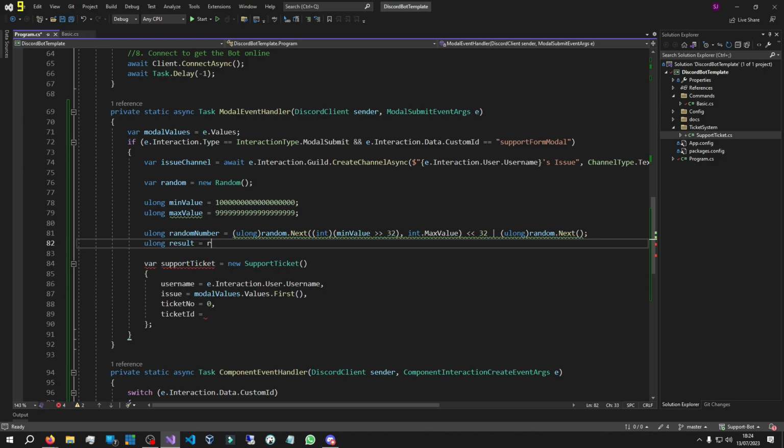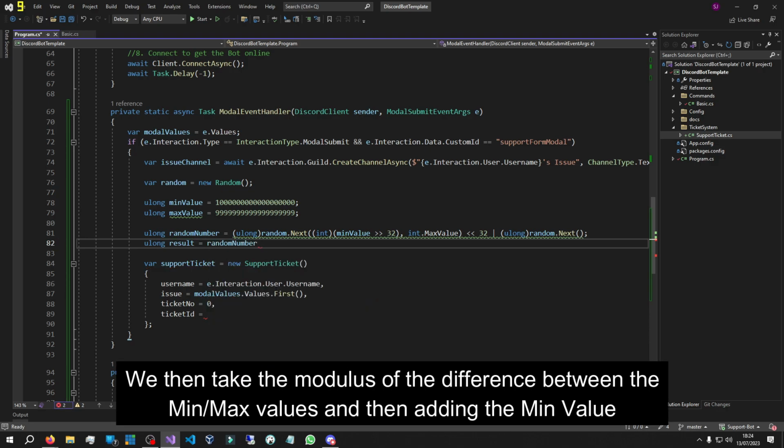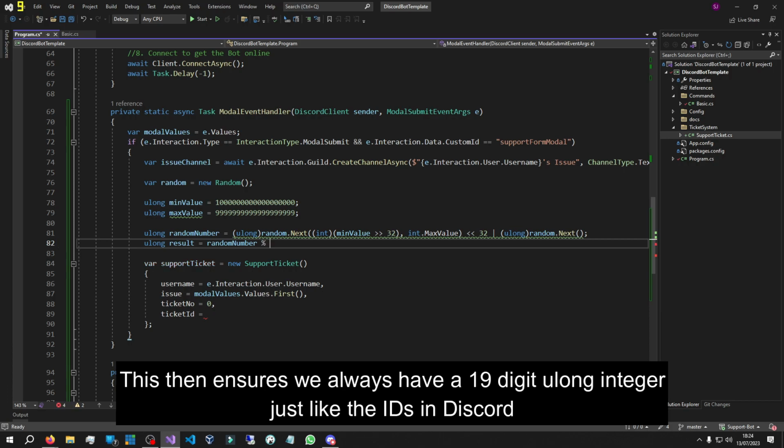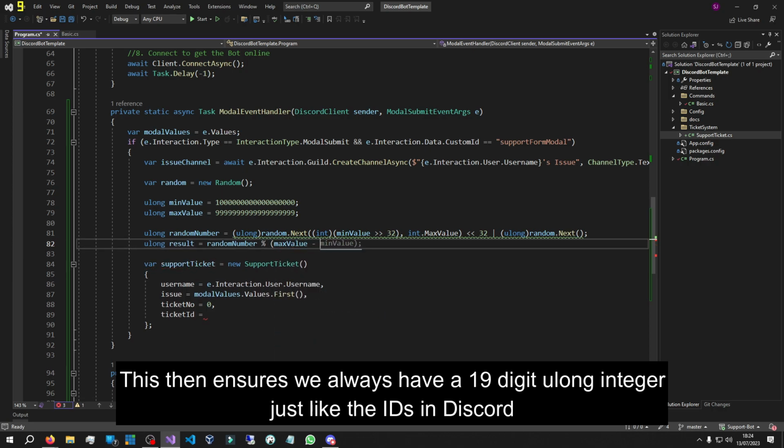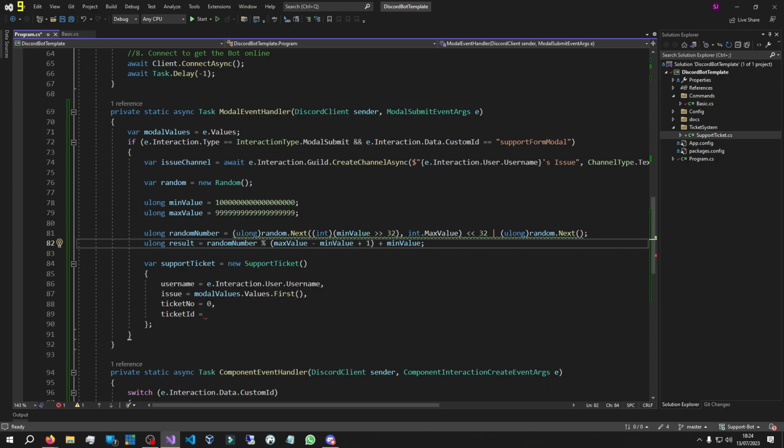It's the random number, and then we're going to check for the modulus of the max value, take away the min value, and then add 1. And then we're also going to add the min value at the end. Cool. And this will give us our randomly generated ID. So we'll say result. So that should be done pretty much.